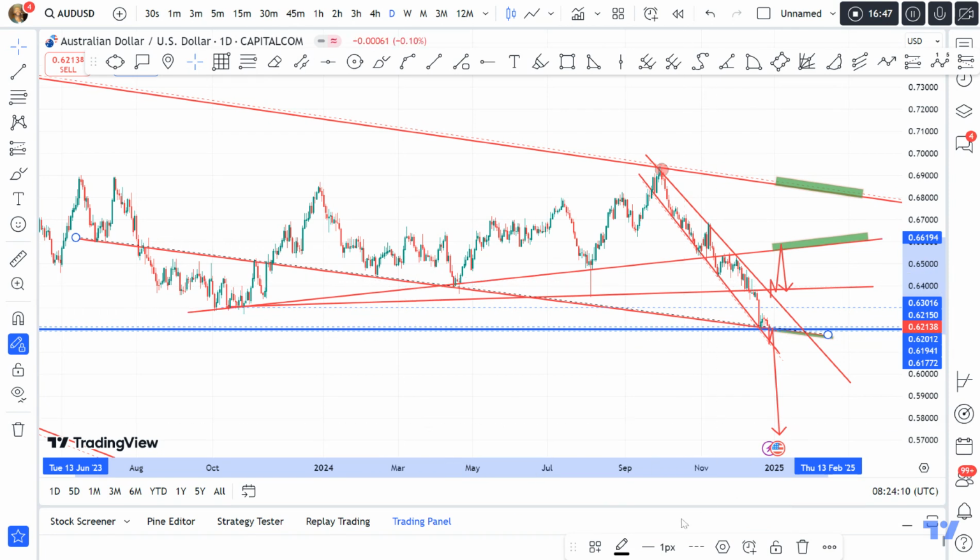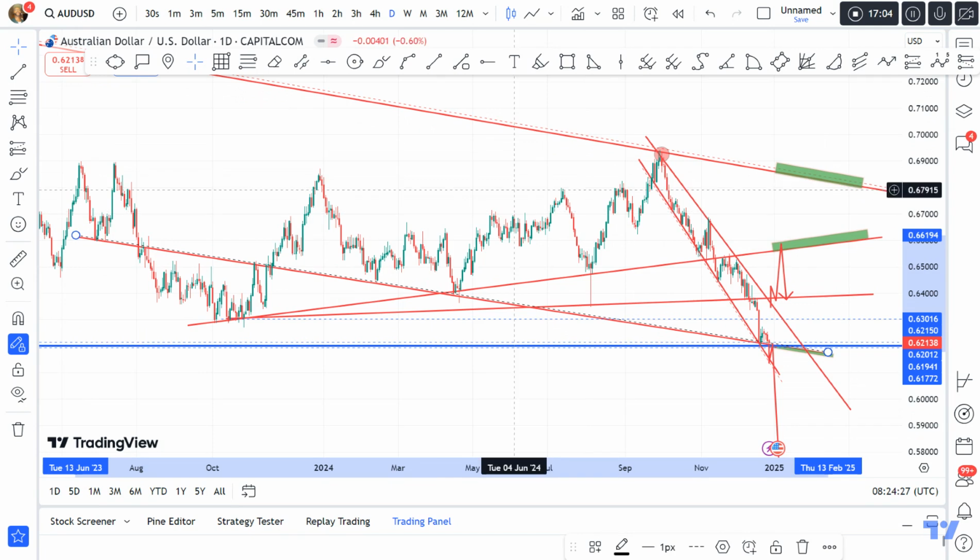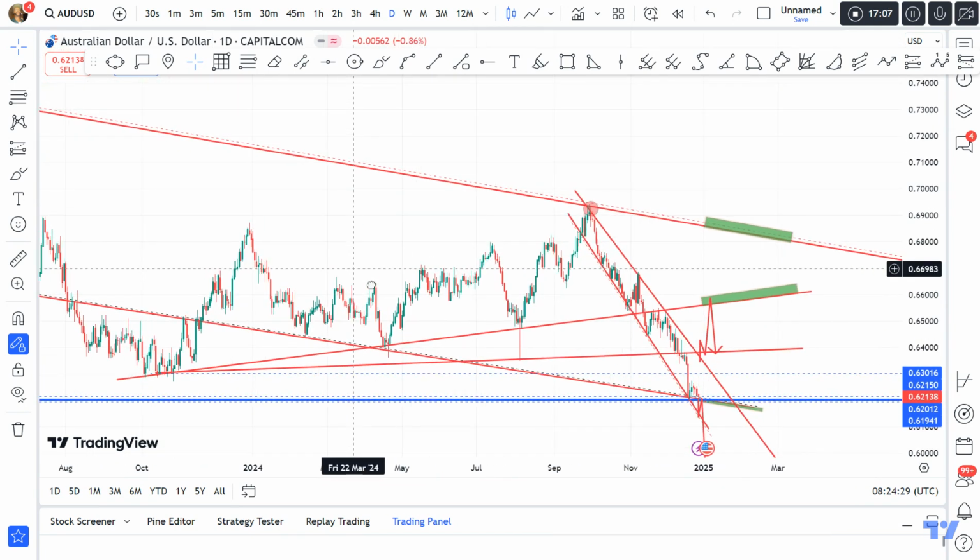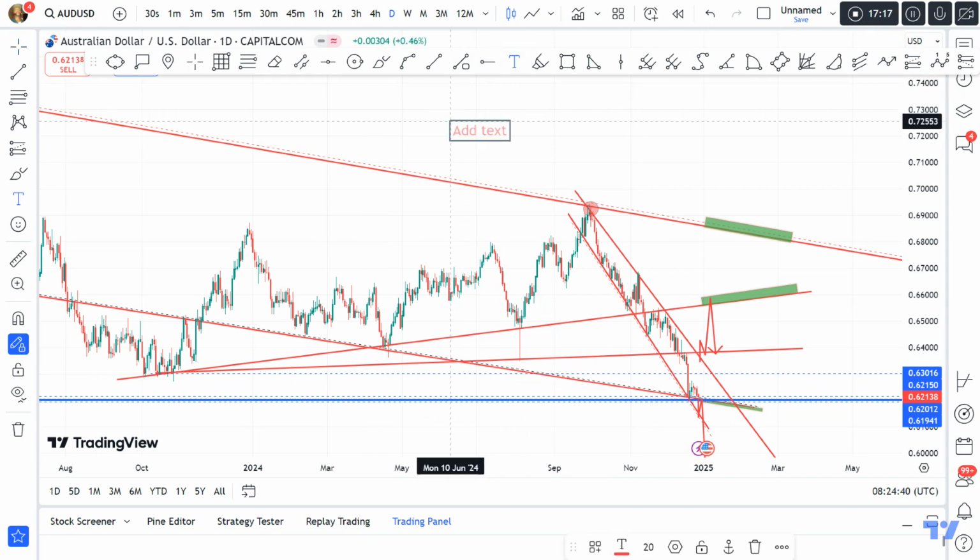So as we march into a new week, feel free to buy AUD USD. As Sydney opens, AUD USD, I repeat, is a buy. Don't try to sell it. The market has impulse and correction. It doesn't move in just one direction. It will continue to change direction, impulse, correction, impulse, correction. So this is how we analyze the market. And I tell you, as the market opens, AUD USD is going to be a buy.